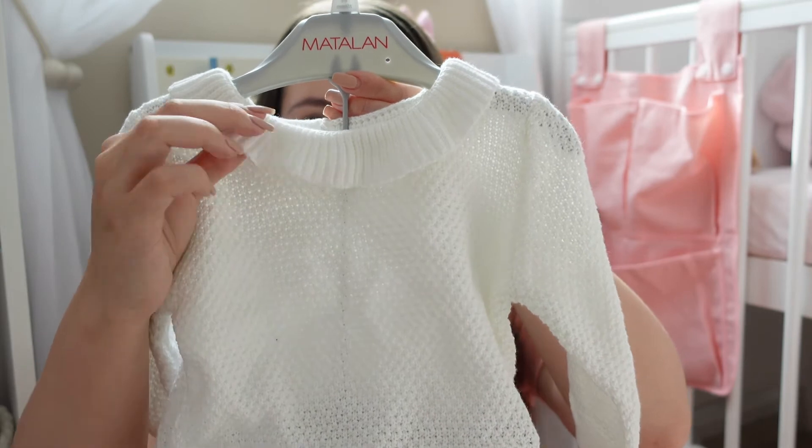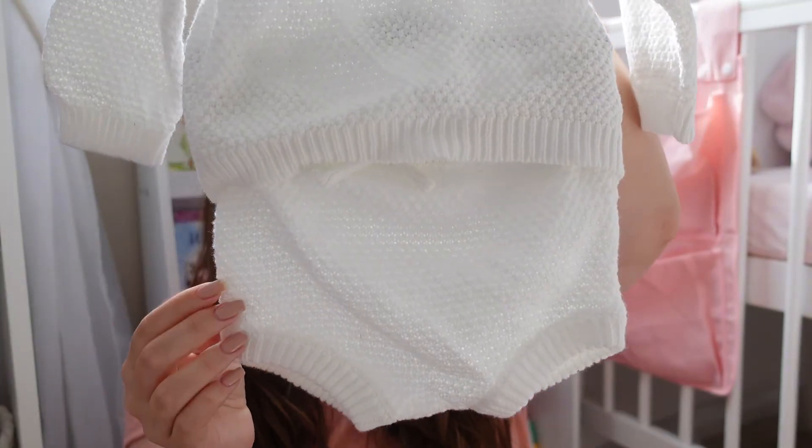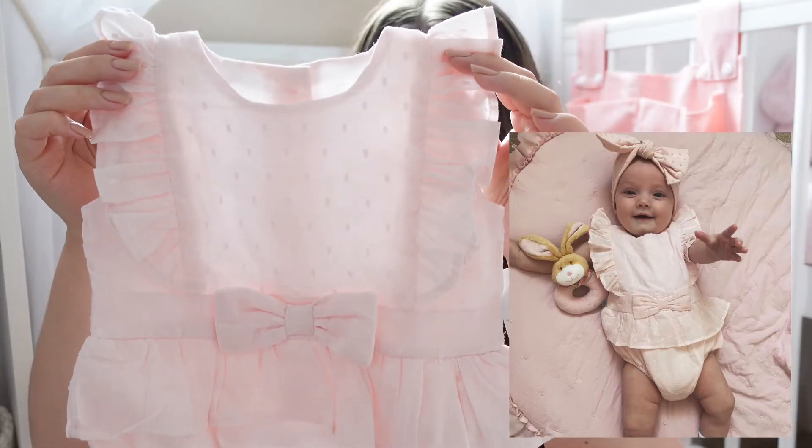She has a photo shoot next month which I'm so excited for — it was meant to be a newborn one but it got cancelled. The photographer specialises in newborns and older kids so she's asked me to bring my own stuff. She said not to put her in a dress because it'll lift up and it's not ideal for photos when she's laying down. So I think I'll just put her in little rompers. I found this knitted set in Matalan — it's a knitted jumper with a little frill collar going down into little knitted shorts, just plain, which is perfect for the photo shoot. I also got a baby pink romper from Matalan with a bow around the middle.